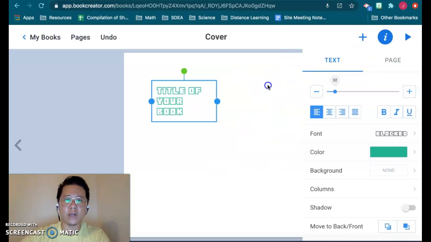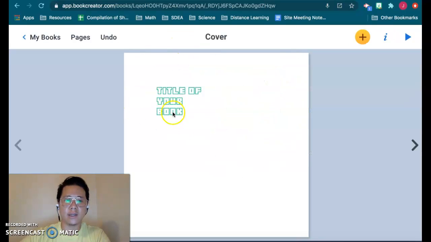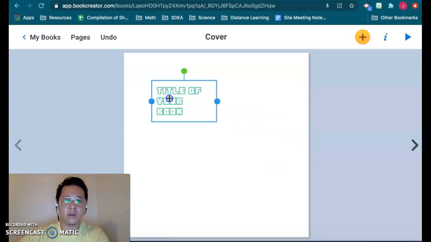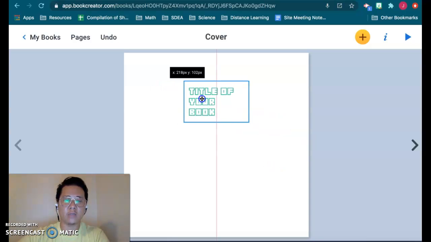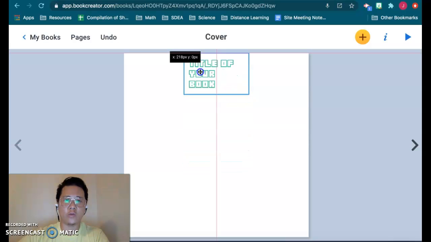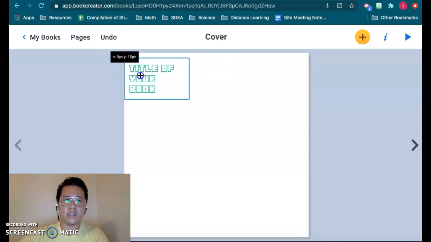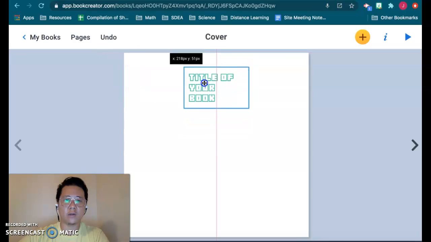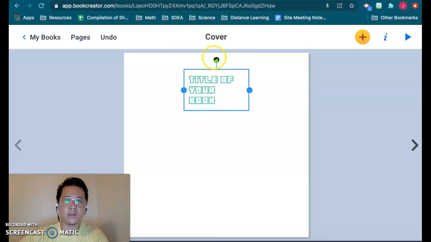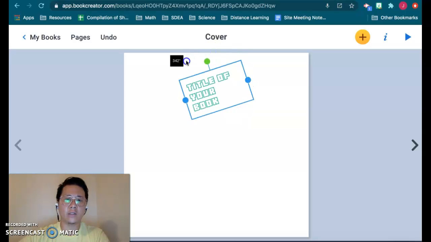I'm going to click anywhere else outside of this to unselect this text box, but if I need to edit it again, I'll double click, and you can edit whatever you typed. Here I'm going to move it to center. You'll see these pink lines pop up. They're called guidelines, and they guide you to where you want to put your text, whether it snaps to one edge or not. So I'm going to center it right here. I might want to tilt it, so the screen arrow turns my cursor into an arrow, and I get to tilt it back and forth.